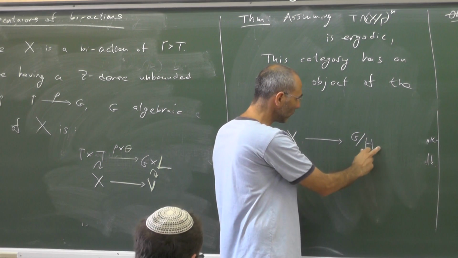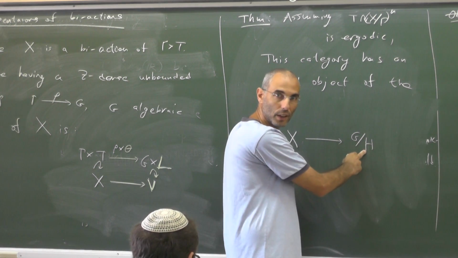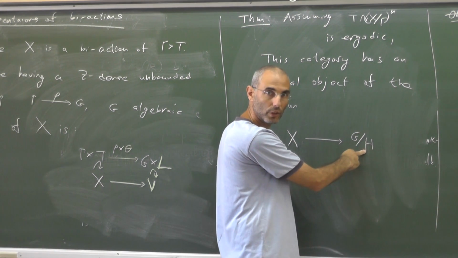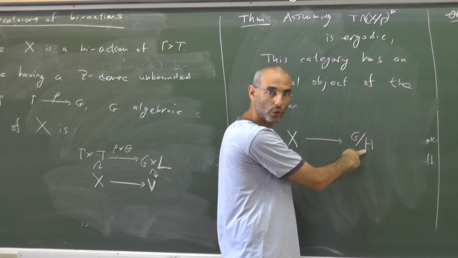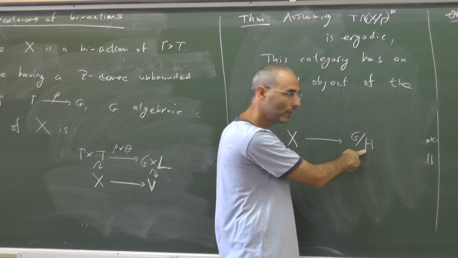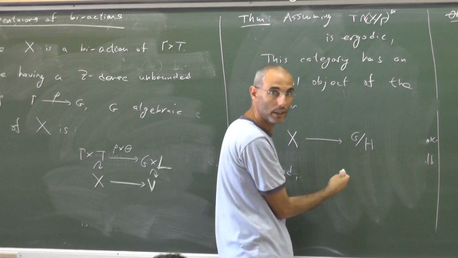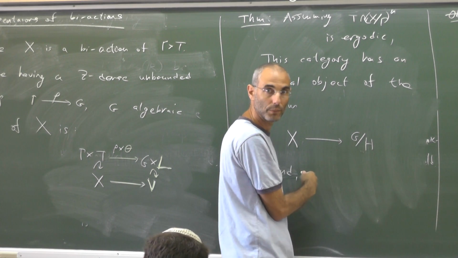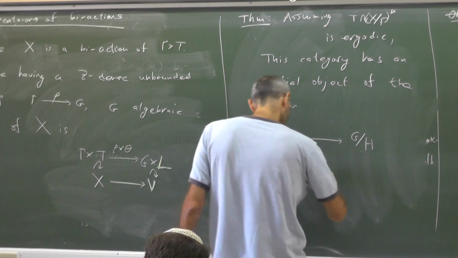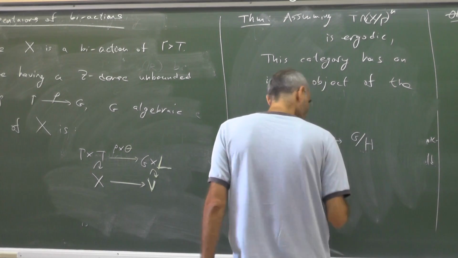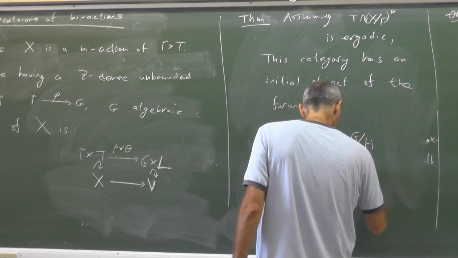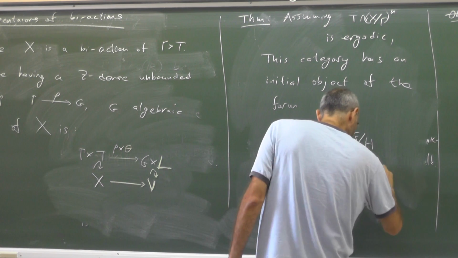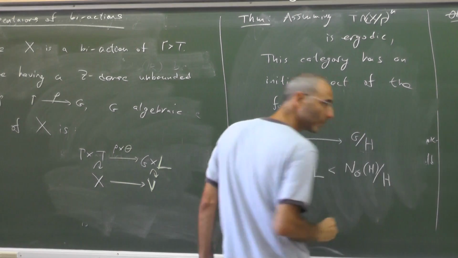And elements of G that actually preserve the factorization by H are just elements of the normalizer of H. So those are exactly the elements that can act on the right. Among them, H, which is a normal subgroup of the normalizer of H, acts trivially. So L is a subgroup of the normalizer in G of H, modulo H.